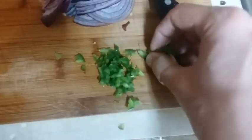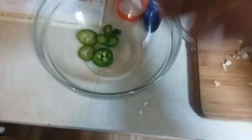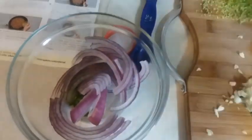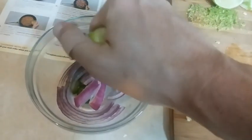So there's your sliced jalapeno. Make sure you wash your hands, folks. Don't make the same mistake I already did. I did that during the cut, too. What does it say, a quarter of the sliced onions? I guess that's a quarter or so. Juice from half a lime, so 2 of these quarters go in.